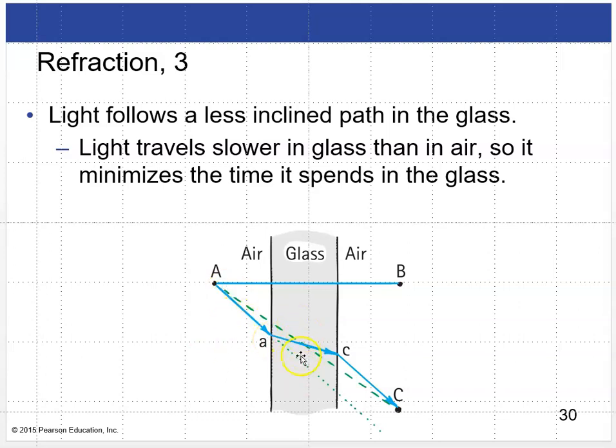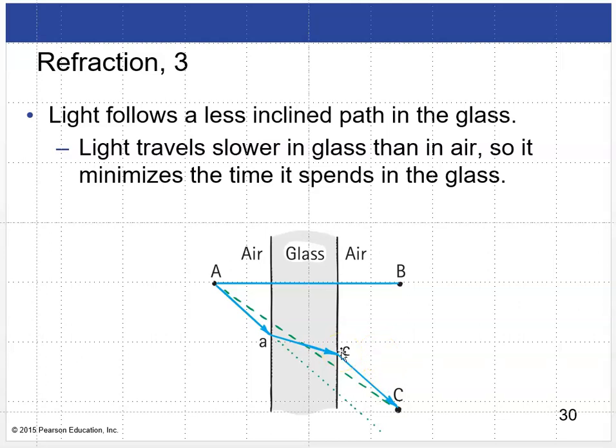When it encounters the slow medium, the glass, it has to slow down. So therefore, it's going to bend toward the normal to make this path shorter. See, this path through here is shorter than that one would be. So it's going to bend toward the normal. Now it comes out of the glass back into the air. Now it's back. Ooh, I'm back on the freeway.